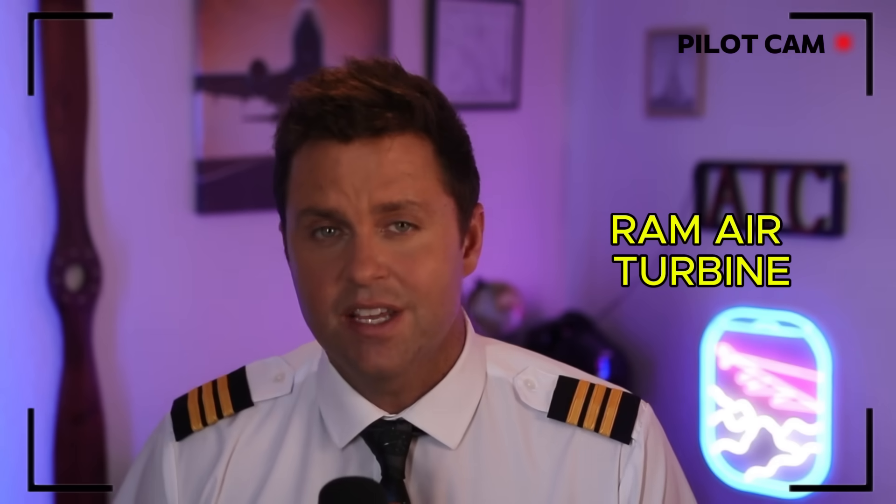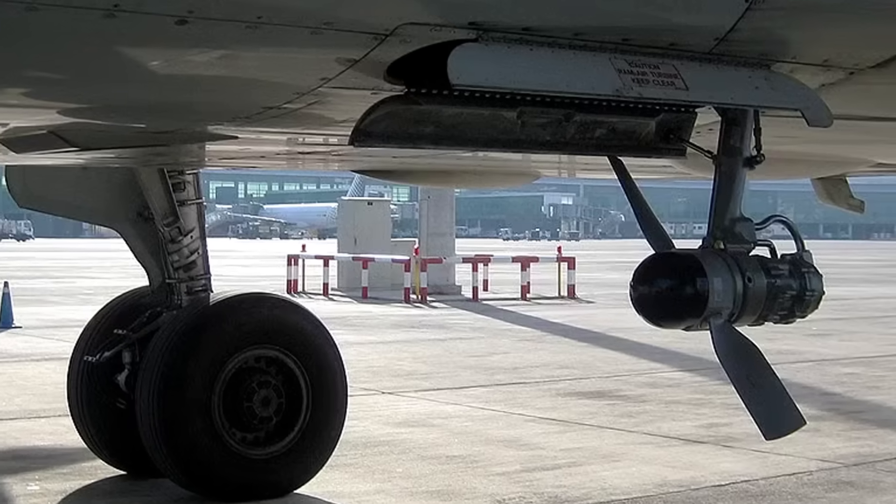Expanding on Captain Steve's video — he did an initial video and then a second video. In his second video, he correctly described that the RAT was out. That's the Ram Air Turbine. I just did a video on what happens if you lose all power and how the RAT is deployed — that was on the Gimli Glider. Captain Steve points out the RAT was deployed and he is now in the camp that this is a double engine failure. He shows a video comparing the RAT sound on another plane, and with the better audio from the original Air India crash footage, you can hear it. I totally agree with that.